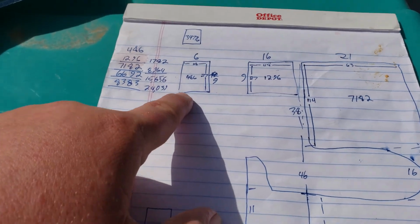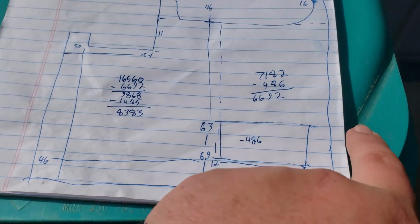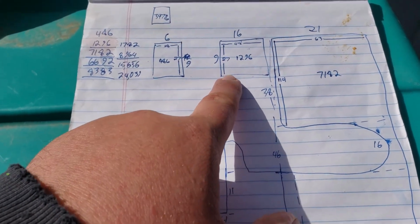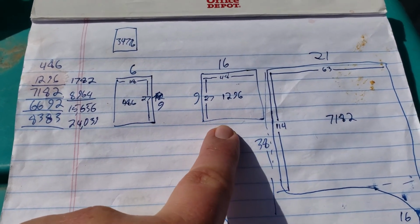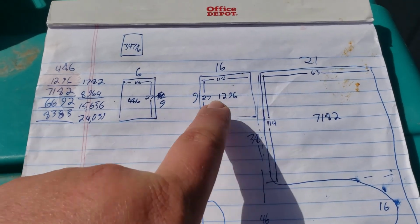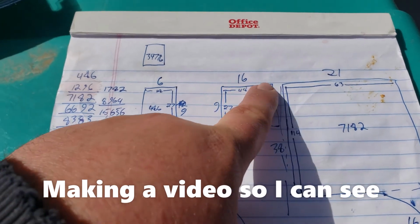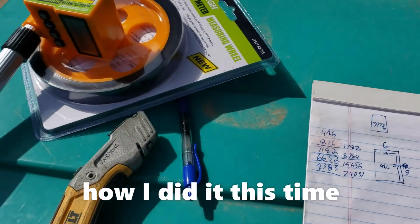Because this one's on a property line, this is the property line, of course that's property line. So the only really truly accurate, purely on my area space would be this one. But this one's going to be weird because it's got a swoop in it. And then I don't know how far back I measured in the 9, and the 16 should be the accurate part. But anyway, let's get this open.